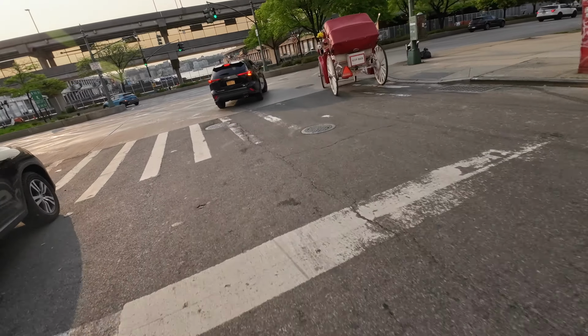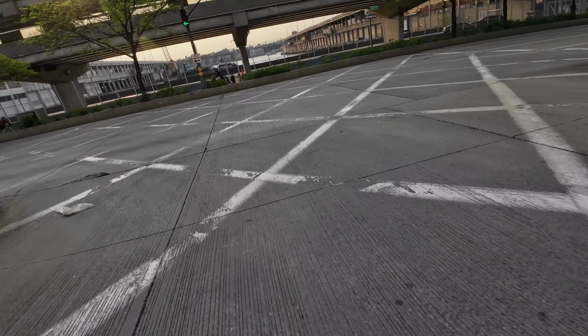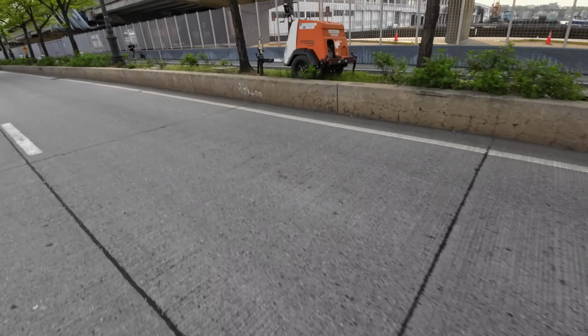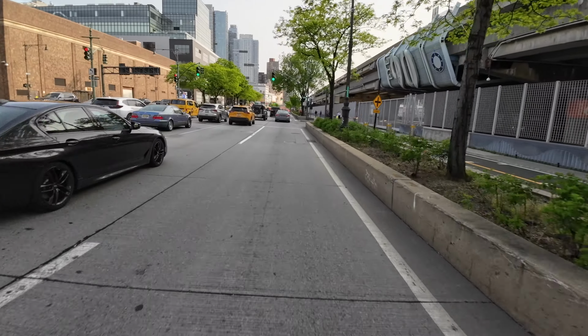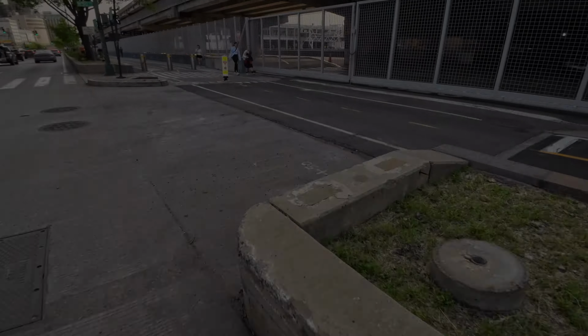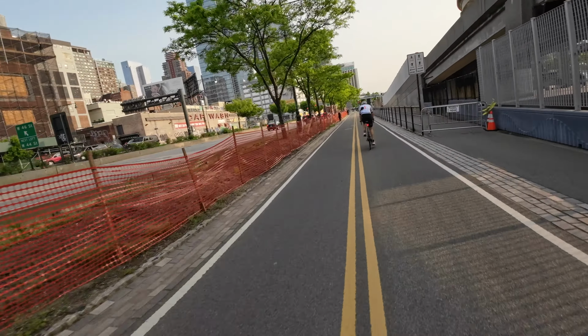And right here, I have to venture out on the West Side Highway. Wouldn't recommend it on a Tesla, but I'm only going to go. I thought I was going to have to go about 3-4 blocks, but I didn't. So I was ready to push the upper speed limits of the Tesla, but I kind of just ducked over. All right, here we go. We got a Lance Armstrong wannabe.